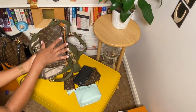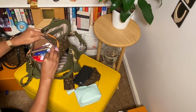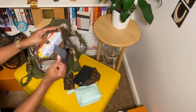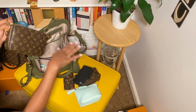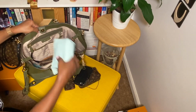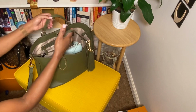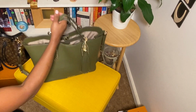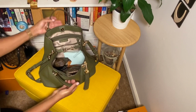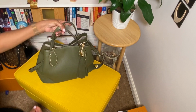For larger bags, I tend to keep my pochette accessoire because it keeps me organized, or else these will just be spilled out in the bag, you know, pens, combs, wipes, extra card, nail file, just everything that I normally keep in slots in smaller bags, I keep in the pochette accessoire here. So as you can see, it's quite a bit that I have in here, and these are usually heavy stuff. So the bag is quite heavy as it is. It's pebbled leather, all leather, with that gold hardware on it. So it's quite a heavy bag. My favorite way to wear it, of course, is cinched in. So yeah, that is the Michael Kors Brooklyn Satchel.